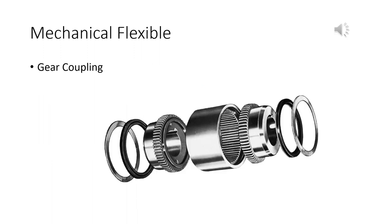This is a gear coupling, and what you can see is you've got a bunch of gears, and then you just put some gears on the end of the shafts. You've got some teeth cut into a coupling, slide them together, bolt them down, you've got yourself a gear coupling. The reason it's flexible, by the way, is those teeth have a little bit of slop in them, giving you some play on that, right? But this is a gear coupling, and we're going to talk about gears later on, though.